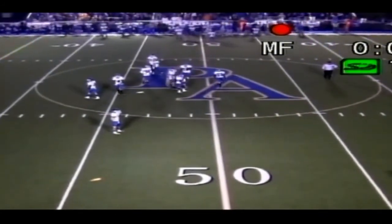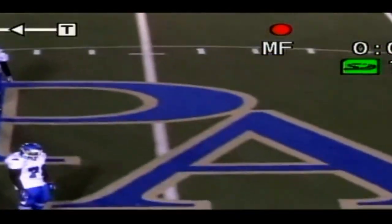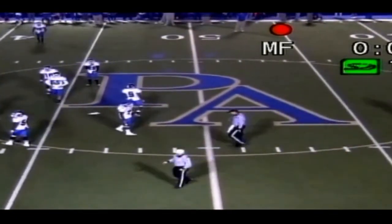Star City crowd cheering on their team, which lets you know. All I can say is, let's see what he says. A personal foul, illegal contact to the face on White. Illegal contact to the face. That's one. And then you had the players coming over to the PA crowd, giving signs to the PA crowd.